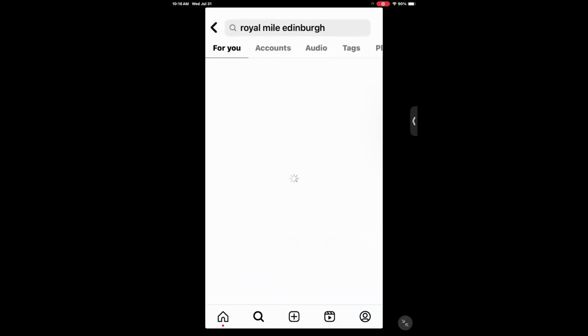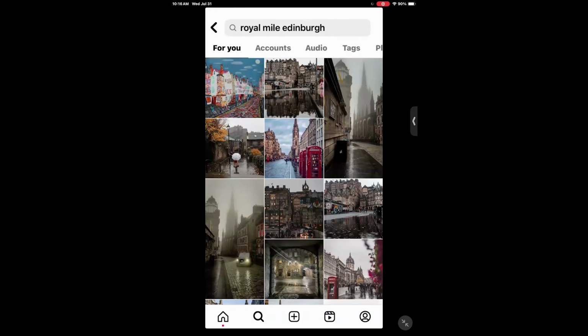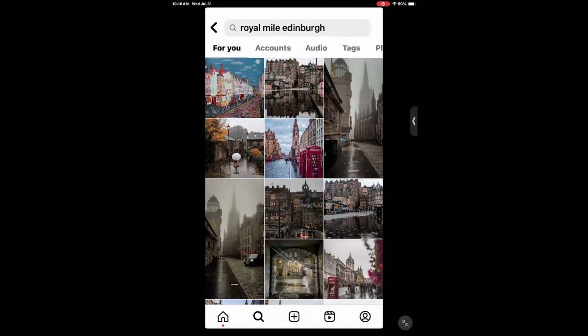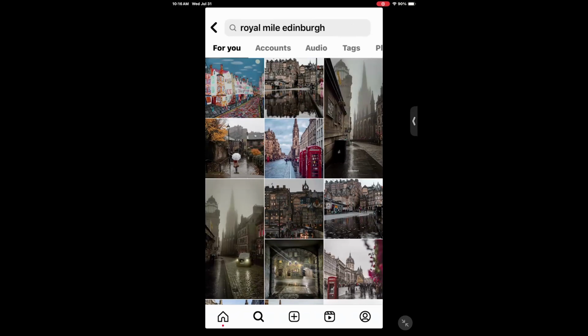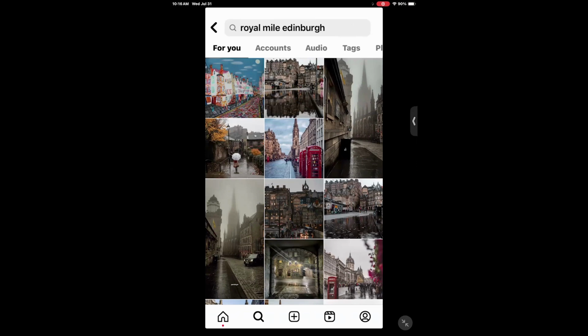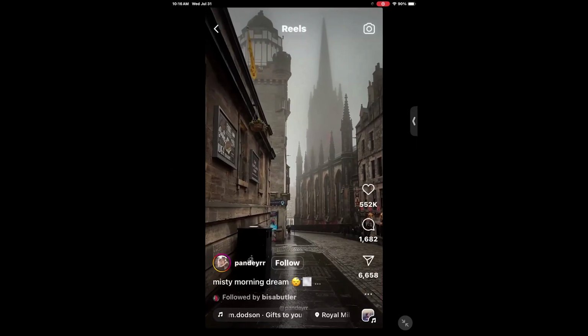After you type it in and tap on search, it's going to bring up all the posts on Instagram where people have added those words in their post. Those are called hashtags. If I tap on one of these pictures, I'm just going to tap on the long picture over there on the right.